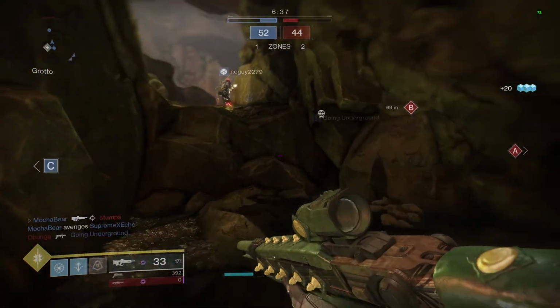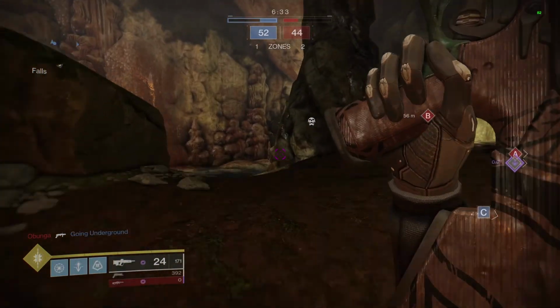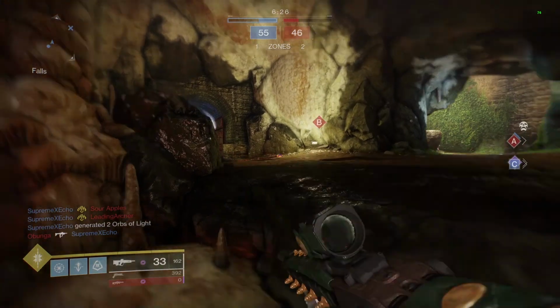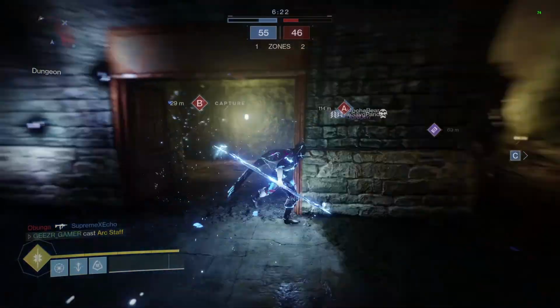I'm trying to use my super in quick play anyway, more or less as soon as I get it, because it'll provide opportunity for orbs for my team, and then maybe we can chain some supers together. That's my thought process anyway. And if you play close together, that should work.